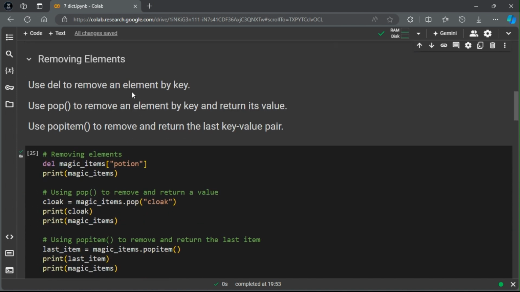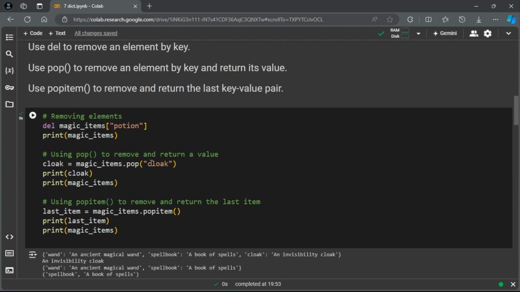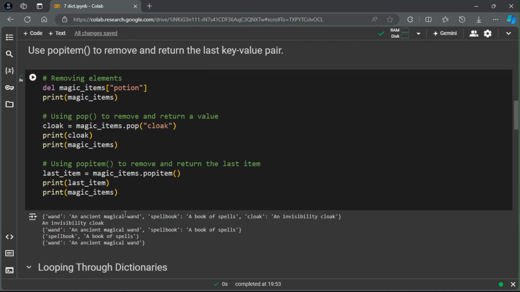Now to remove items, there are three different functions: del, pop, and popitem. Del lets us delete anything by its key.